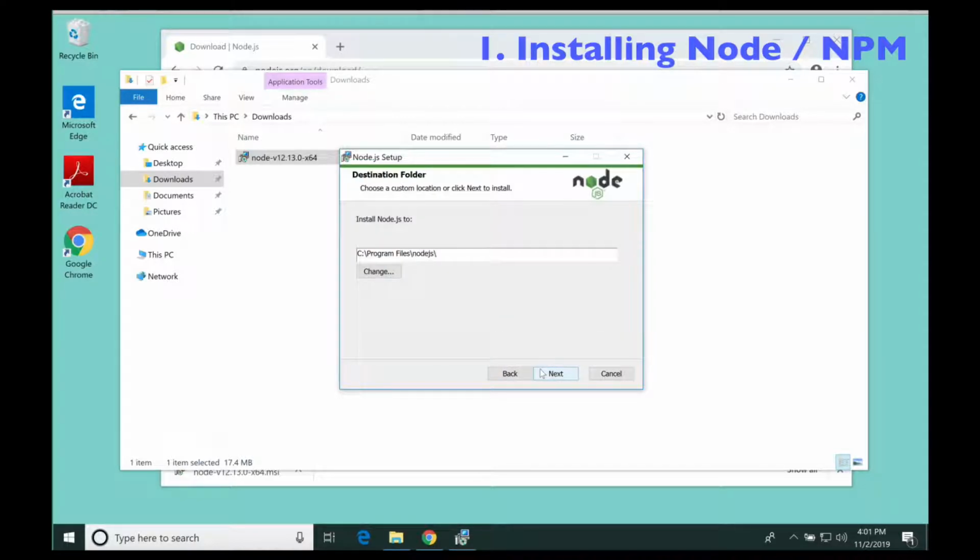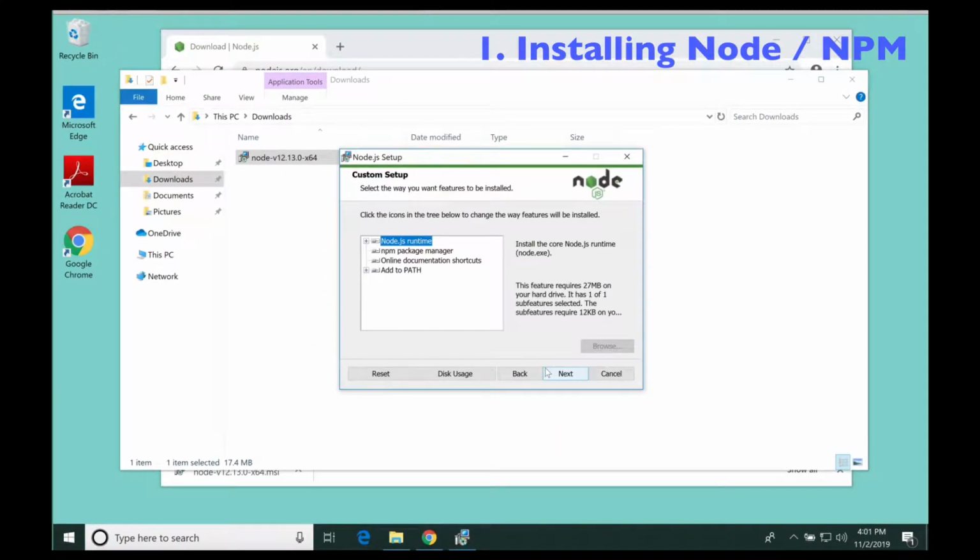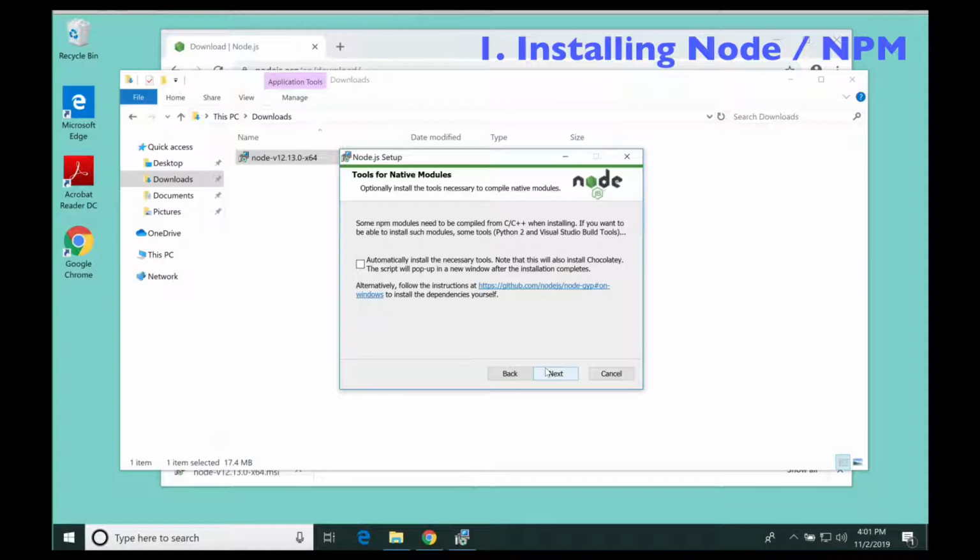You should stick to the recommended destination folder for installation unless you have some specific reason to install elsewhere. We don't need tools for native modules when working with Angular, but you can check this box if you think you might need it for future projects involving Python or C++.